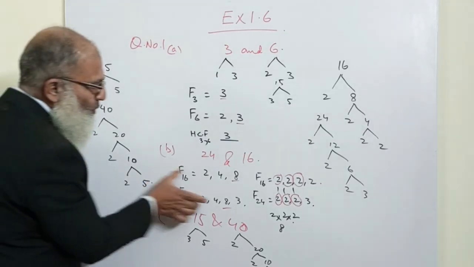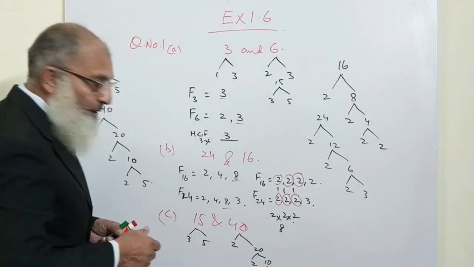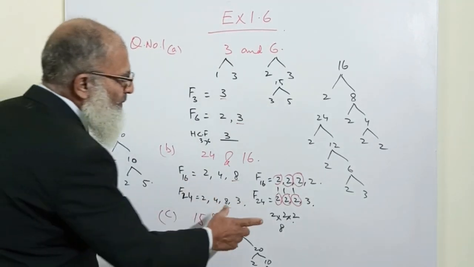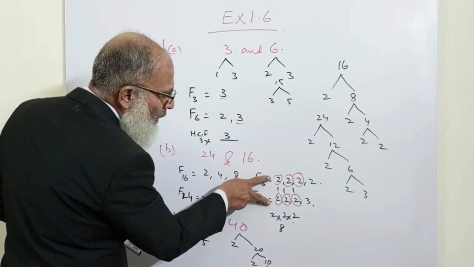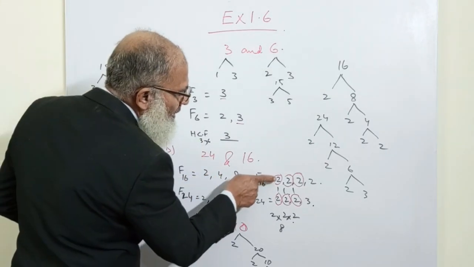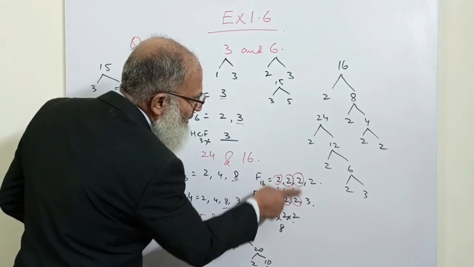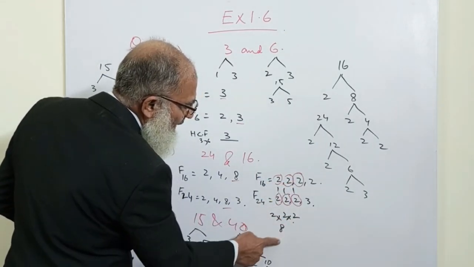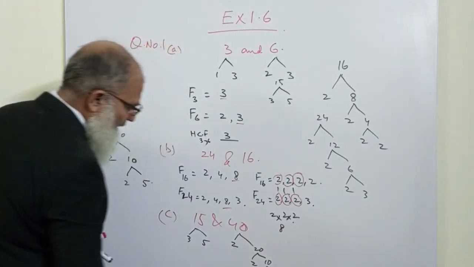So again there are two ways of writing the factors. It is up to your own will, but remember, when you write it in this way, you have to pick all the common ones as I did. I have taken these two ones, these two ones, these two ones here, and then I multiplied all the commons, and then I get 8 over here.